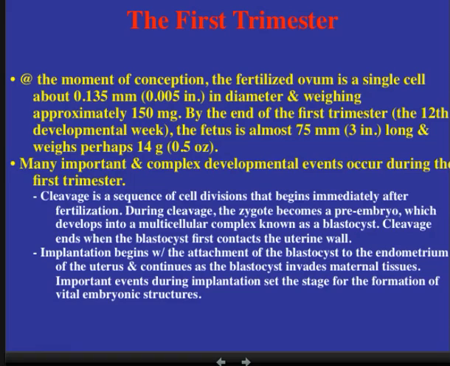This is when we have the implantation of this ball of cells. It contains an inner cell mass and a cytotrophoblast and a syncytiotrophoblast as separate structures that are still made up of embryonic tissue, but that serve a very different purpose.